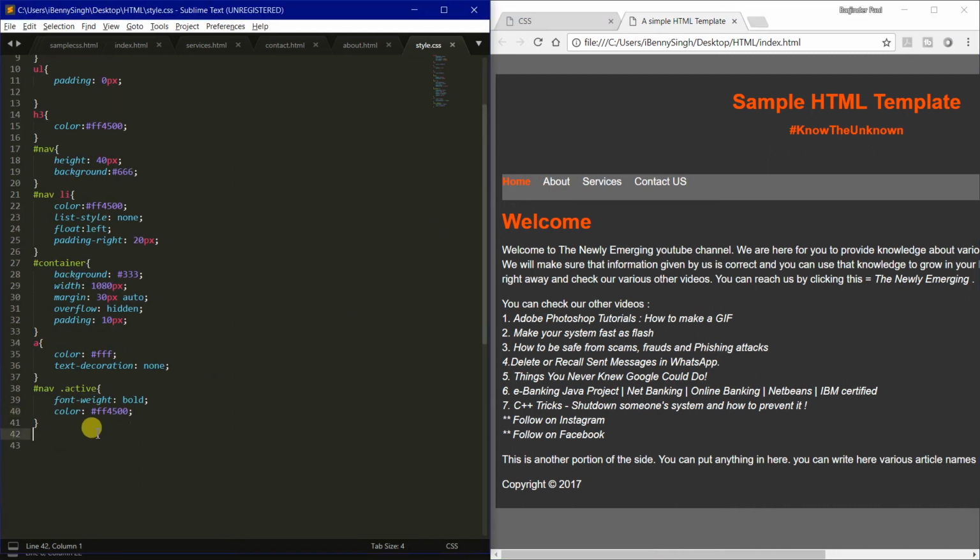Now we'll be styling our sidebar and the footer, so we'll be writing here sidebar, and in this we'll be floating it to the right side.